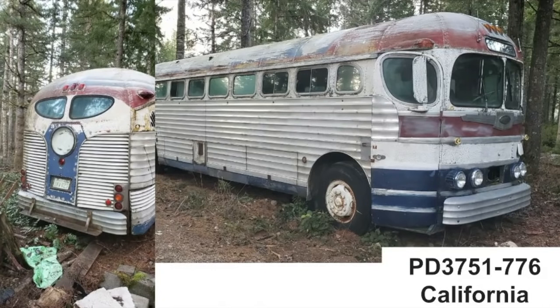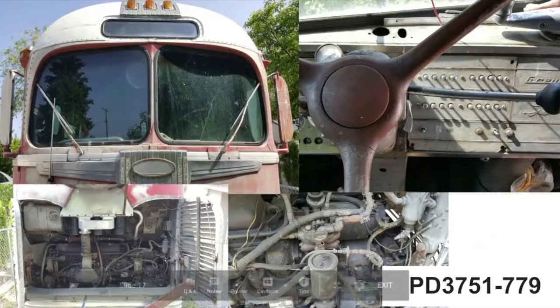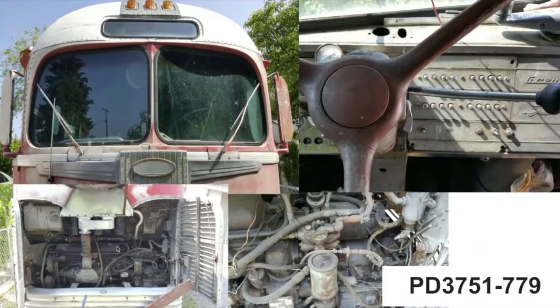Let's look at the next one. These are the original dash switches, so the dash is original — but there are hours into restoring one of these. The engine looks complete but ugly. To replace all the hoses — the cooling system, fuel system, and air system — if you go to Napa and get them to replace all the hose lines in the back of the engine, you're looking at about $800. It's that much again in labor. If you got online, measured everything, and ordered online, you could probably drop it to $500 if you're cutting your own hoses.